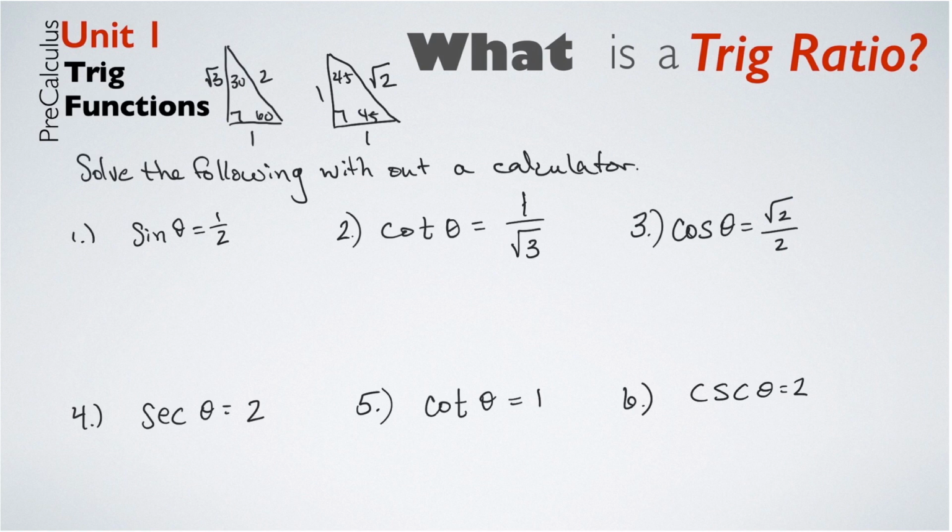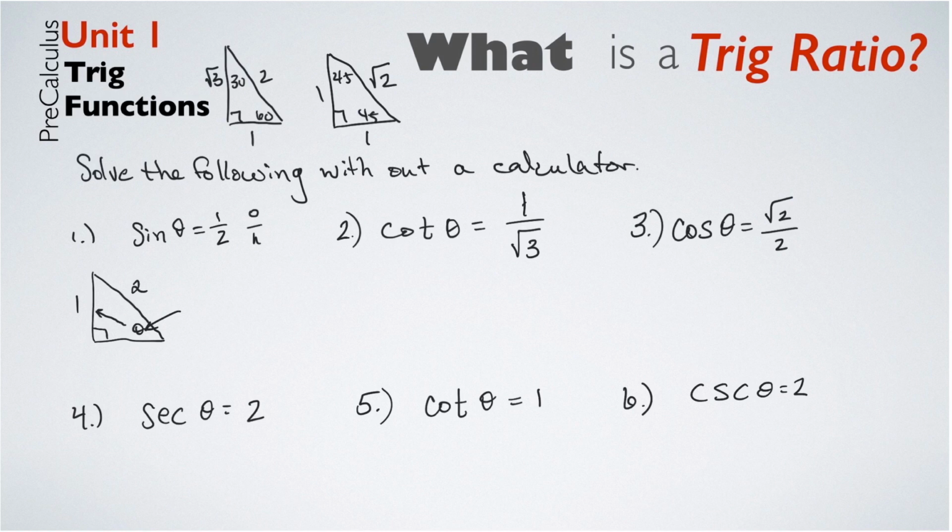Really, the question says, when do I have an angle measure that's equal to the sine of 1/2? I know that sine is opposite over the hypotenuse. So I'm going to go ahead and write that down. I'm going to draw a triangle. That tends to be most of our solution processes. Here's my theta, opposite 1 and hypotenuse 2. What angle is this? You can look up at your triangle, and I want the angle that is opposite the 1 where I have a hypotenuse of 2.